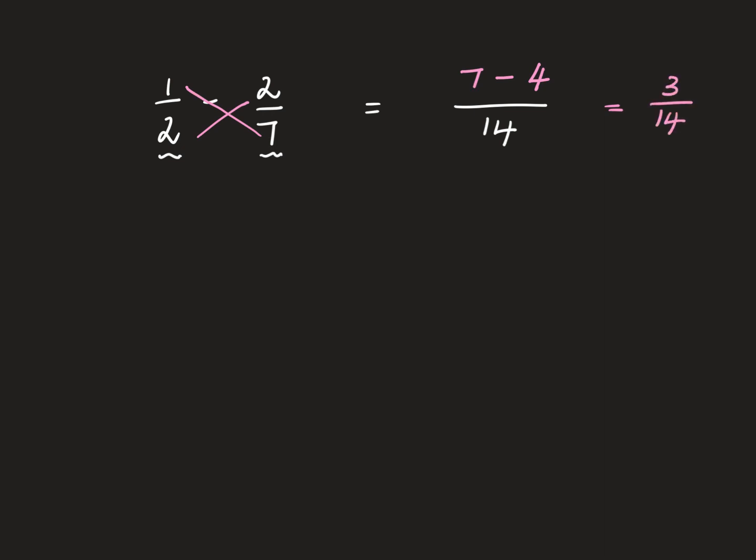Now, subtracting fractions is exactly the same. If I've got 1/2, take away 2/7. What I'm going to do, new denominator, 2 times 7 is 14. Then I go like I did before, that times that, 1 times 7 is 7. 2 times 2 is 4, but I've got to subtract in there, in the middle. 7 minus 4 is 3. 3 over 14. Exactly the same, except it's subtract instead of add. Can you try this one, please? 9 over 10, take away 1 over 3.